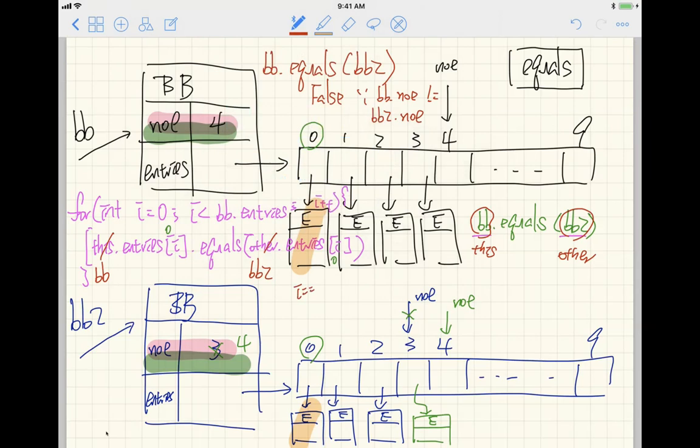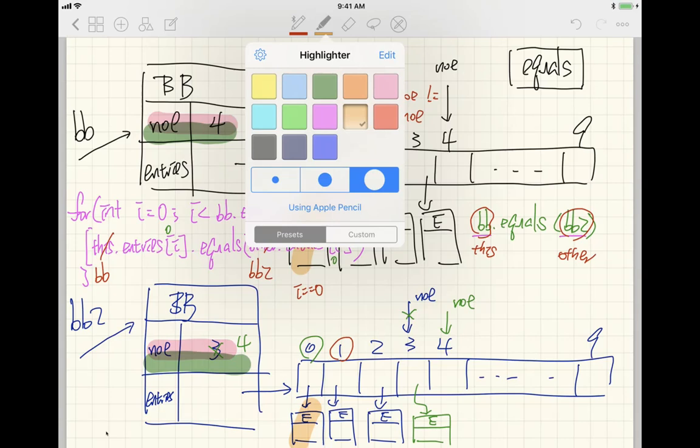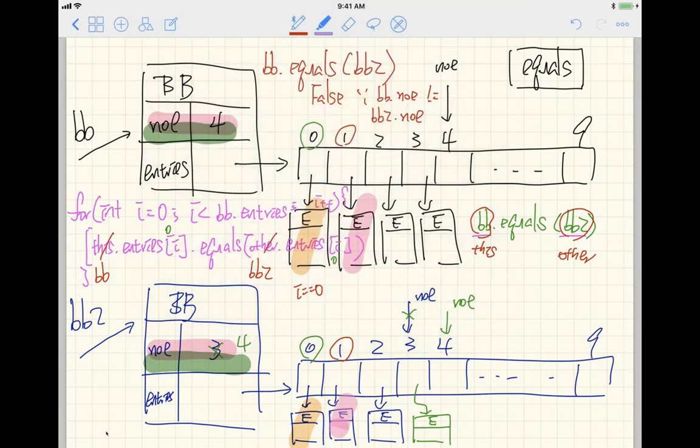Okay, so this is when i is equal to 0. And if you go to the next iteration, i will be incremented from 0 to 1. So now we got bb.entries at position 1. Is that equal to bb2.entries at position 1? So now we're comparing position by position, as you can see, these two objects over here, right?